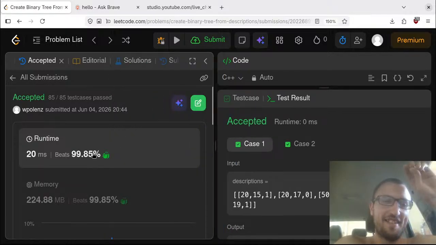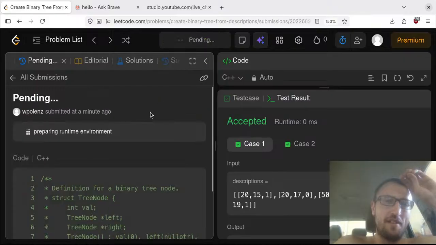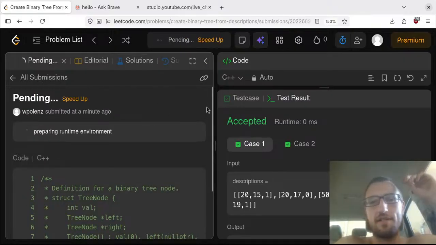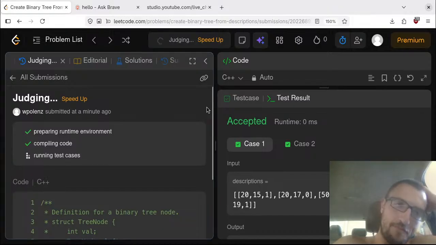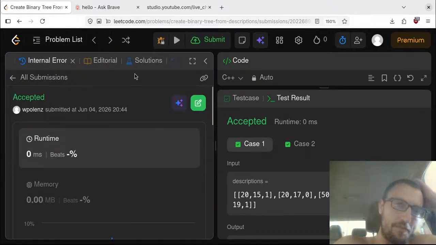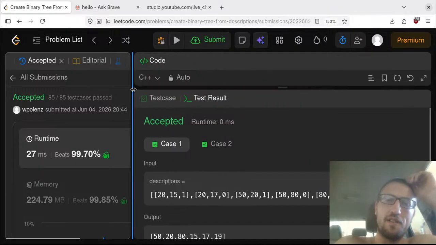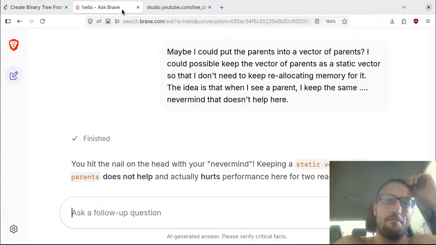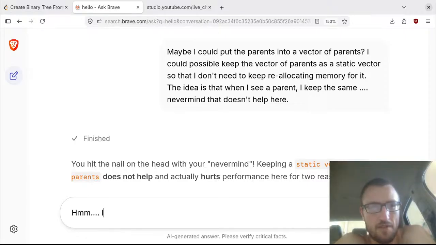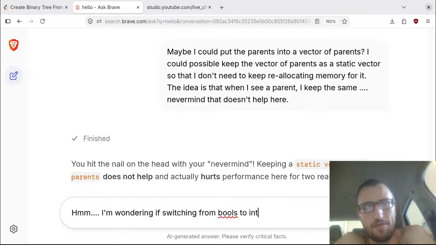Okay, so that didn't make it much faster. Let's try again. The other one was still pretty fast. No, it's actually a little bit slower at points. Wondering if switching from bools to ints actually hurt performance.